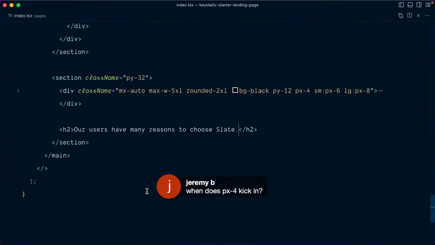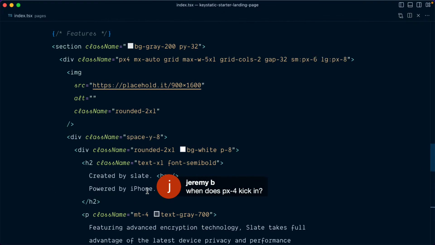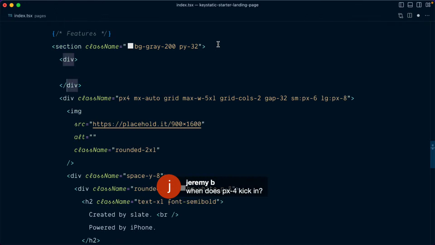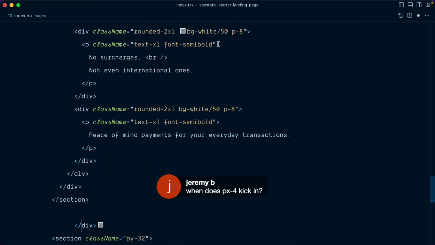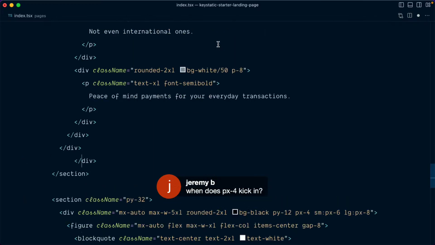Okay, so one observation is this container here should probably be applied in the section, but I will have background color to the section, so I'll have another wrapping div here. Let's scoot that down just before the closing section.